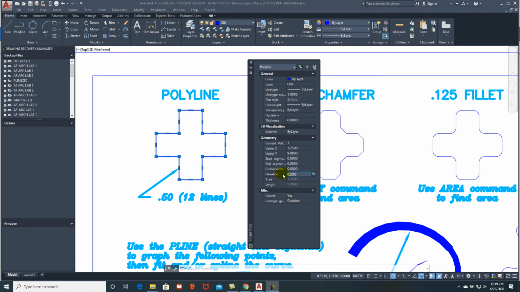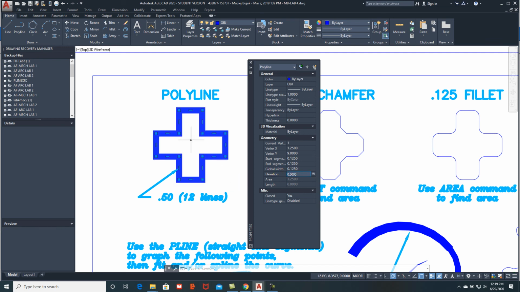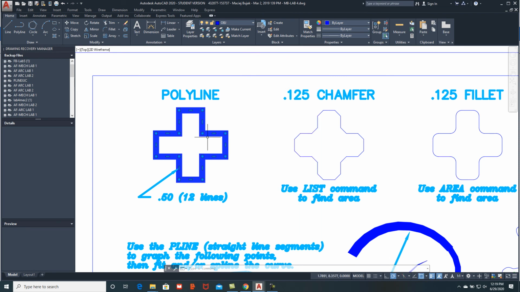They've named it global width, and so if I change this to maybe 0.125, you can then see how that polyline width will be wider. This was sort of the predecessor before AutoCAD started using line weights, because now it automatically does that. And we'll talk about that as we get into other chapters.